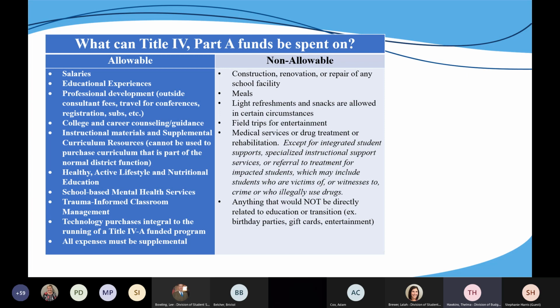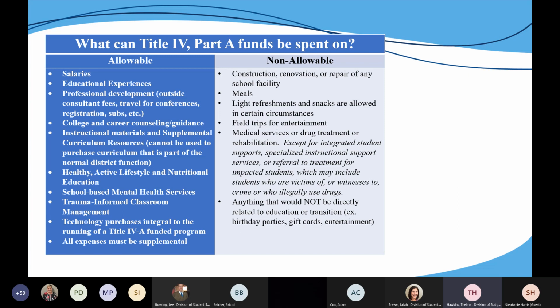If they're instructional in nature, field trips are allowable. However, field trips to amusement parks or water parks, or anything that is entertainment, is not allowed.